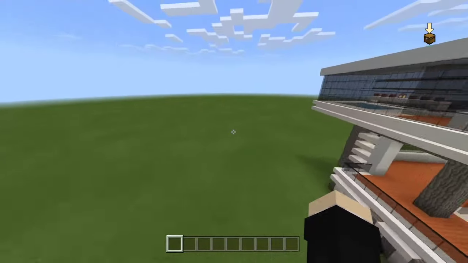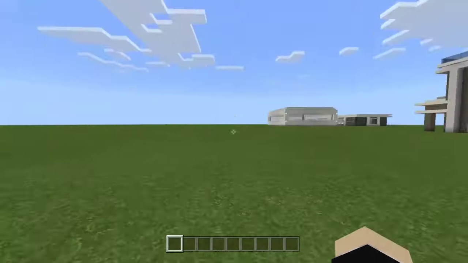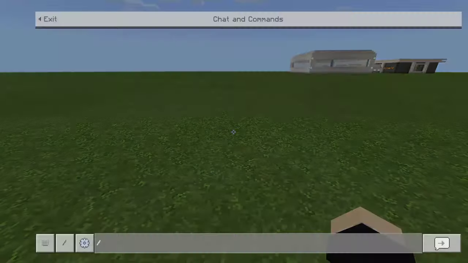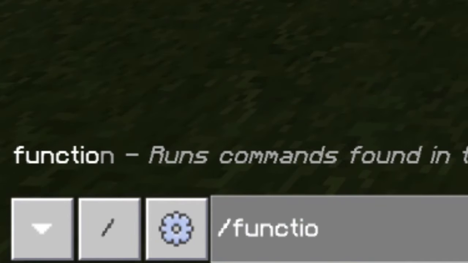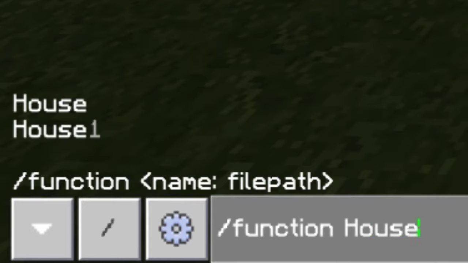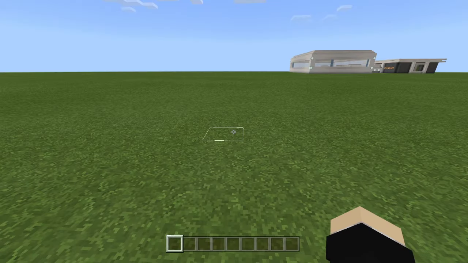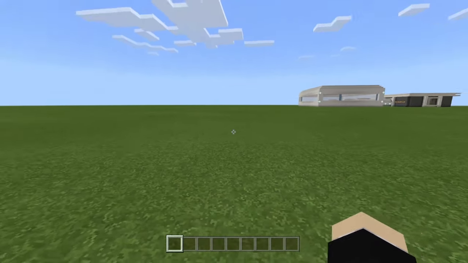Let's test the second function. Let me type in slash function, just like that, and then house, and this time I'm going to add one. There you go. Are you ready guys? 3, 2, 1, I'm going to hit enter. And wait, I'm very excited.